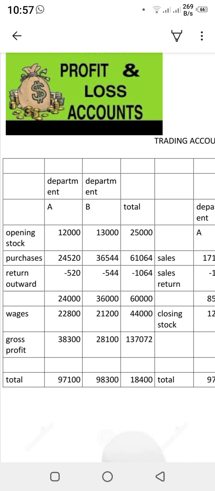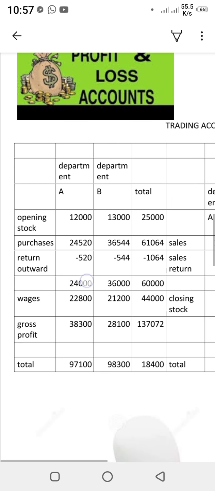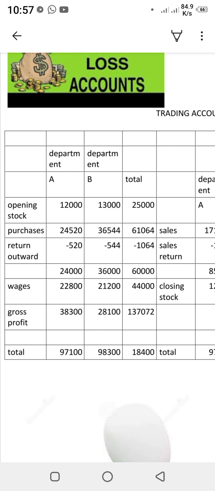Why am I adding it? Because I want to know the whole situation of the business. Department A and Department B are working under one roof, as we have already described in detail in my lecture number 1. So now it's clear to all of us that 25,000 is the situation of that roof, and 12,000 and 13,000 is the situation of the two separate departments under that roof. Purchases, already discussed, will appear in the department A and department B columns with their specific amounts, and we have added it.